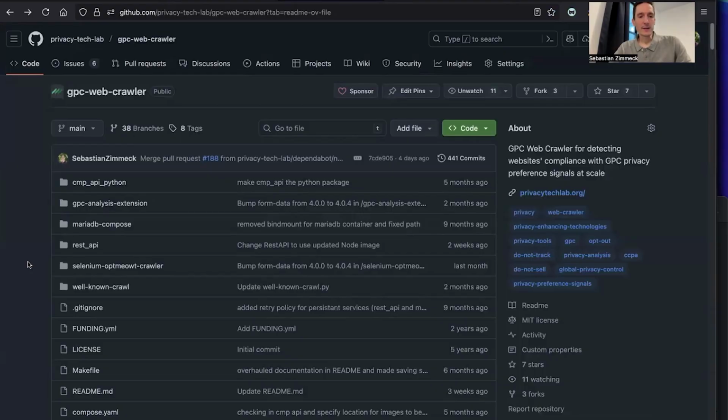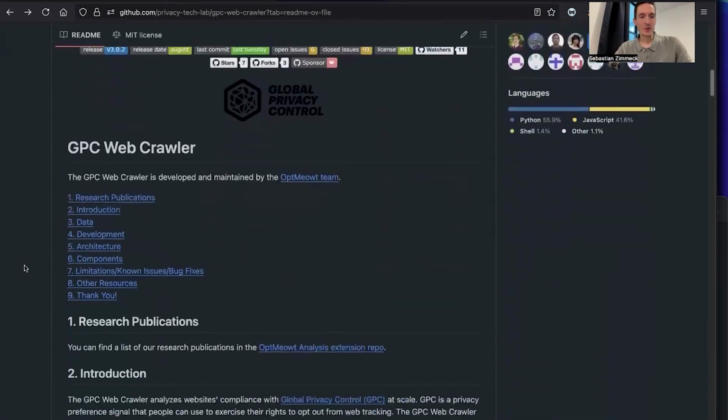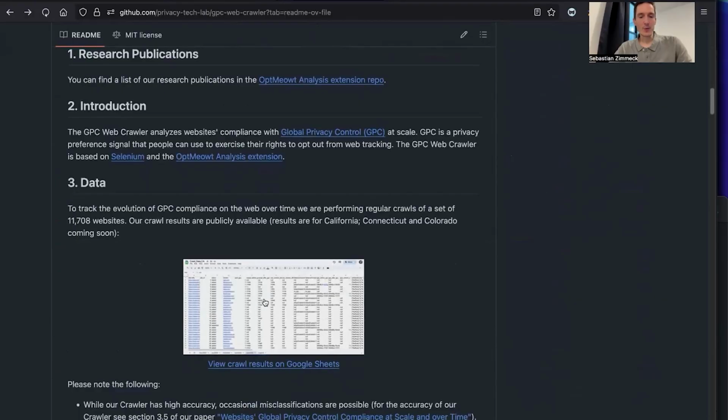Now, I want to talk a little bit about how we went about detecting whether a site is GPC compliant. But before I do that, I want to point you here to this website where you can find all our software that we used as well as the data. And what you will find is that we will have more data available here than we analyze in our paper.